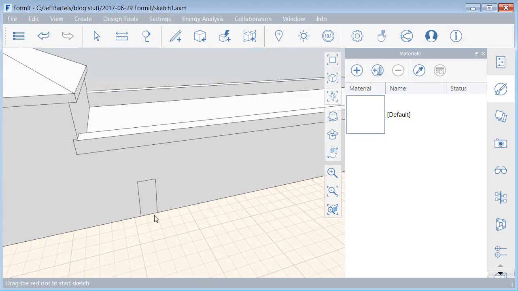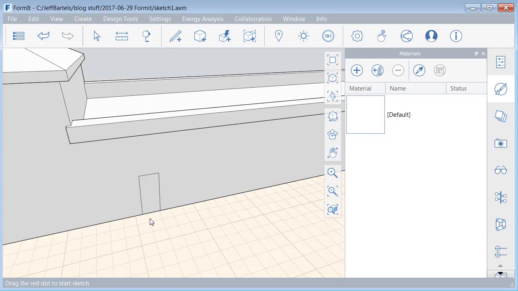Now, when I placed that, it wasn't really placed to any measurement along the building. Let's say I'd like this door to be positioned 2 feet to the right of this edge of the building extended. I can do that using the measure tool. First, I'm going to select the face that represents the door. I'll come up and launch the measure command. I will then hover over this corner of the building to acquire that, and then I will pull this down until it meets the bottom edge, and I'll click. And then I'll create my dimension, the left side of this door. Right there we can see the actual measurement.